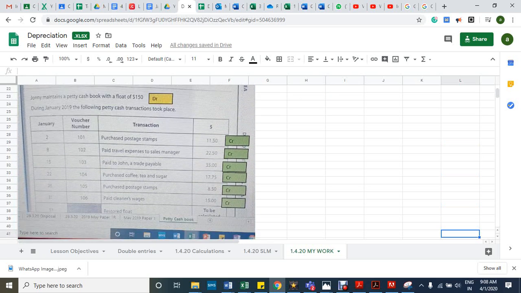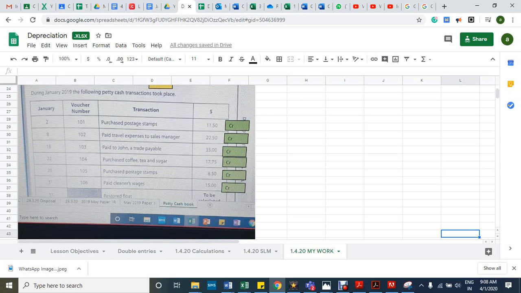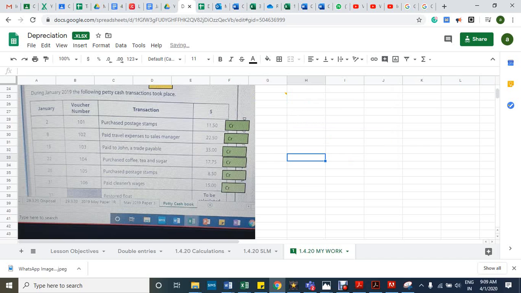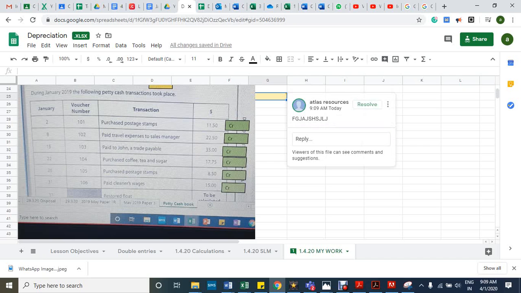So now how are you going to receive the feedback? So the teacher will provide you the feedback by clicking on here, and the teacher will be able to give the comments. And then when I click on comment, the student can see a mark like this. Click on that and you will get all the comments which you receive from the teacher.